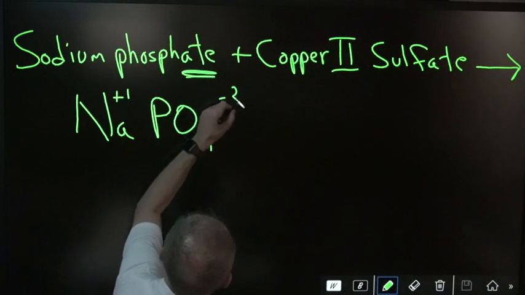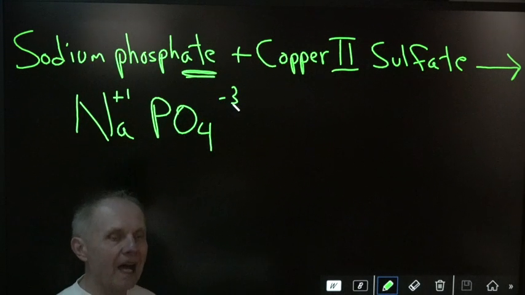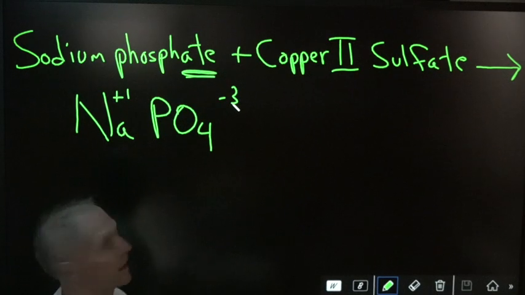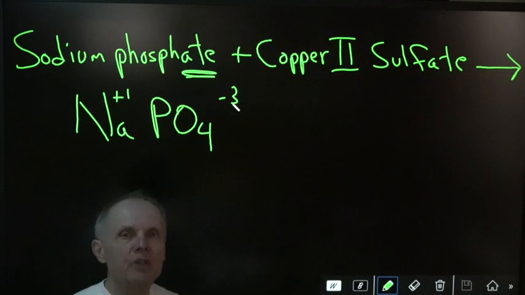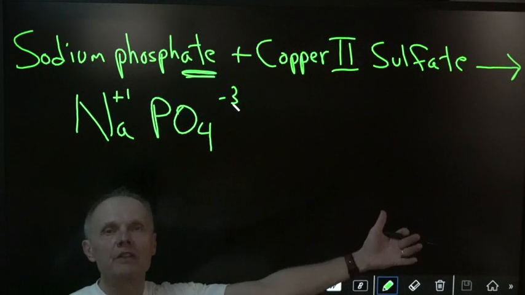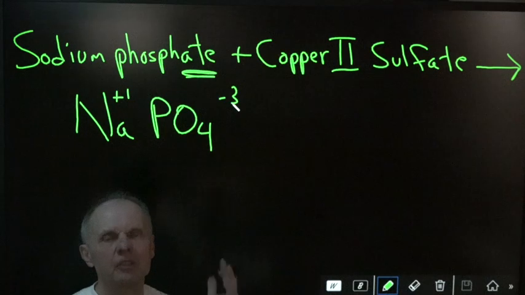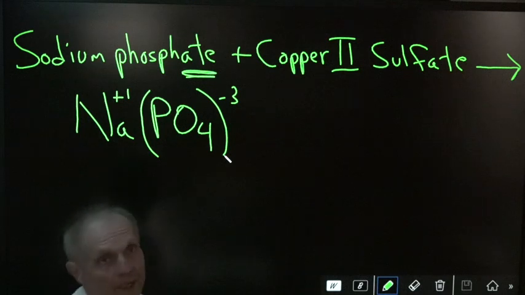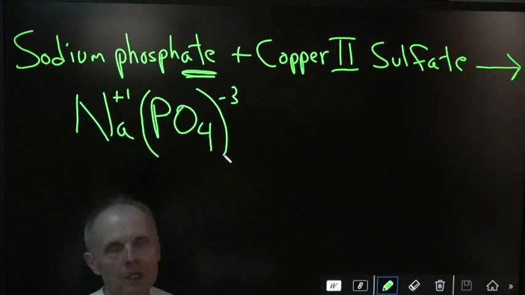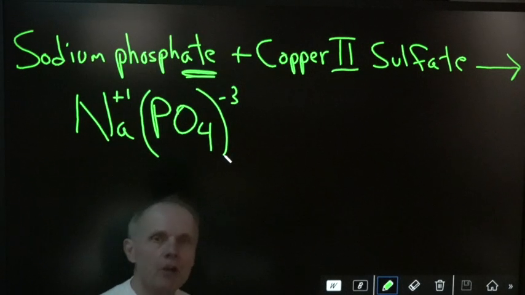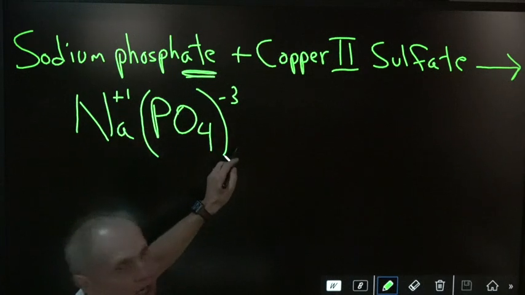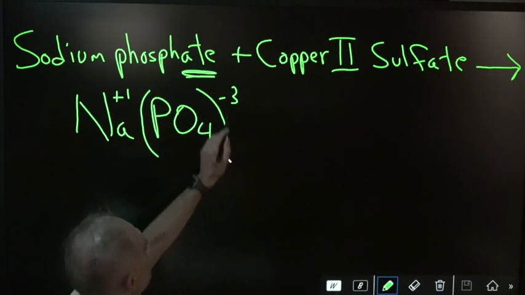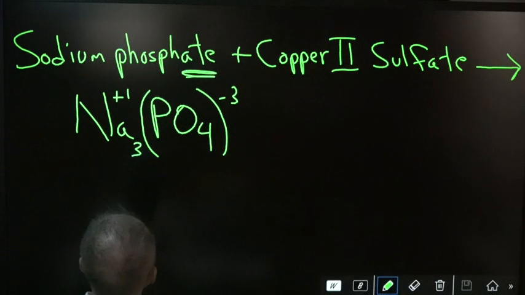PO4 3-. Now, I like to do it this way, some teachers don't, but if you detect a polyatomic ion, I want you to put it in parentheses, because when you balance one of these giant double replacements, it's easier. Sodium wants to lose one, but phosphate wants to gain 3 to become stable. So all you have to do is crisscross and drop the signs. That 1 you don't have to write, because you know you have one of them. You put a 3 there. So that's sodium phosphate.